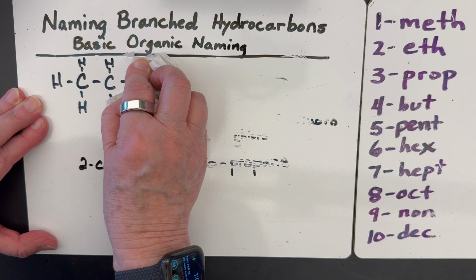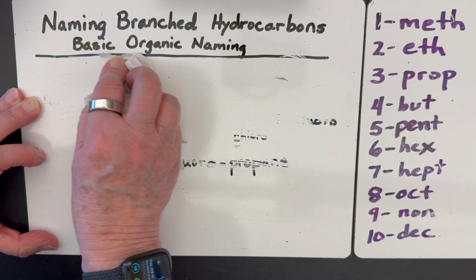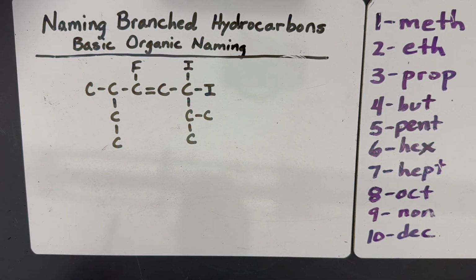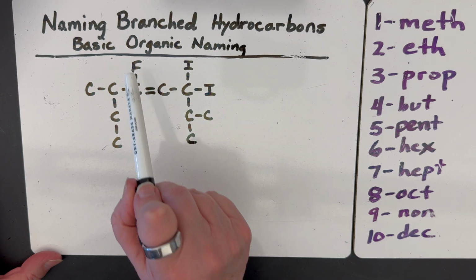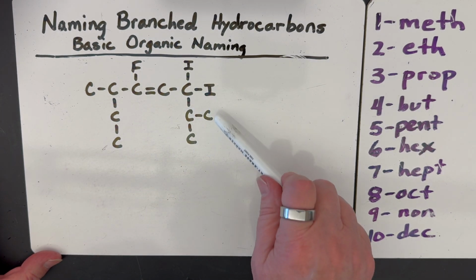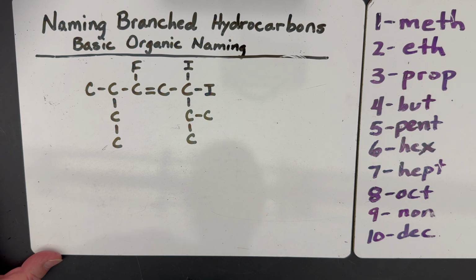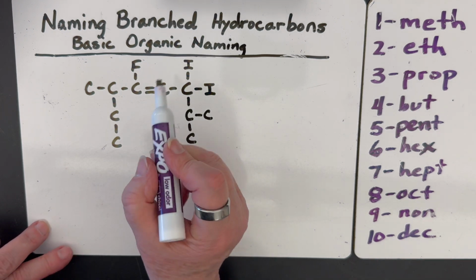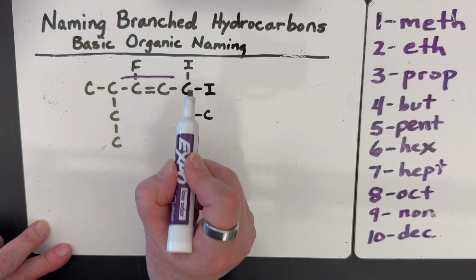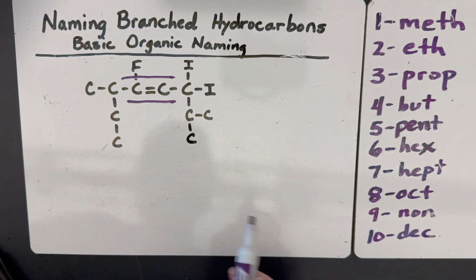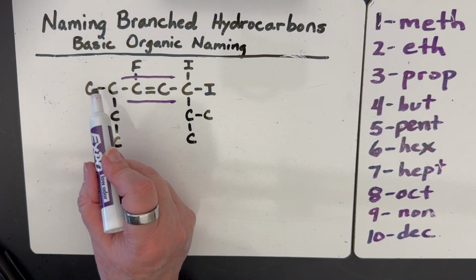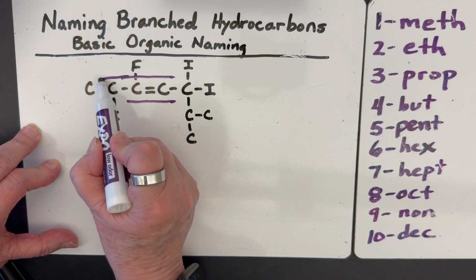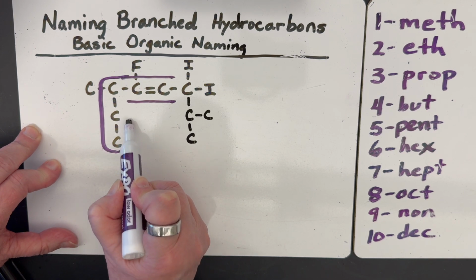Let's come up with a crazy example and see if you can name it. Let's put a double bond in here. All right, this has everything. It has a multiple bond, it has branches, it has halogens sticking off of it, it has a carbon side group, it has everything. Now remember, when finding the parent chain, the double bond has to be in the parent chain. So we know this part is in the parent chain. If we look to the left, we can go straight and get 1, 2, or we can turn and go down and get 1, 2, 3. So 3 is more. So this is parent chain.